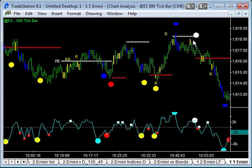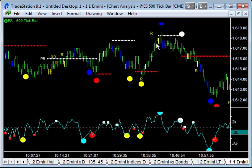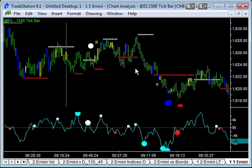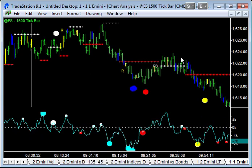We have another little test back up with an amateur up bar here, and then bang, we break support and we're into a downtrend here. So all of a sudden the amateurs are getting wrong-footed. Again, they've been buying this breakout. They're having to get out of their positions and so on. So it was hairy, but then as soon as we headed to the lows of the day, bang, we were getting this thing going, and it was breaking really hard. So got 6 points out of that trade, out at 19.5.